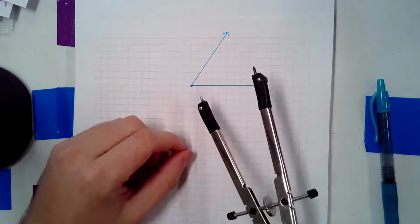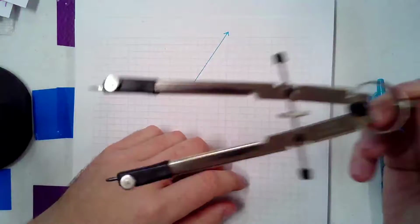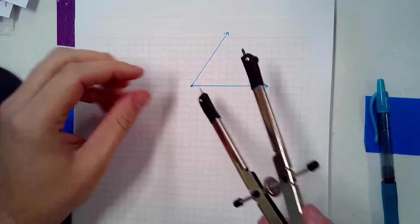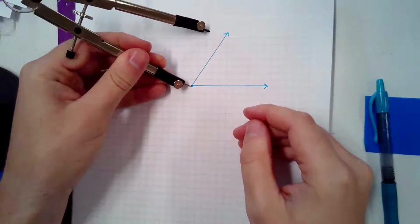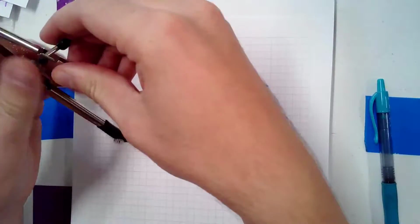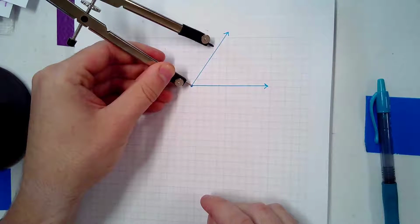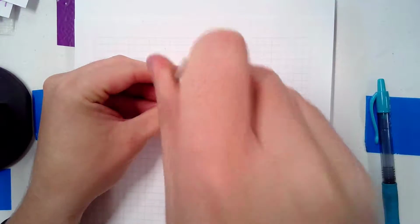So here's what we're going to do. Get your compass. That's the one that isn't round. Who names these things, right? And you're going to put the pointy part on your vertex that you made, okay? Set your compass up that way it's not bigger than your rays. So I'm going to make mine a little bit smaller. See how it's not bigger than my ray that I drew? Everybody with me? All right, now you're going to draw an arc, and make sure it hits both your rays.